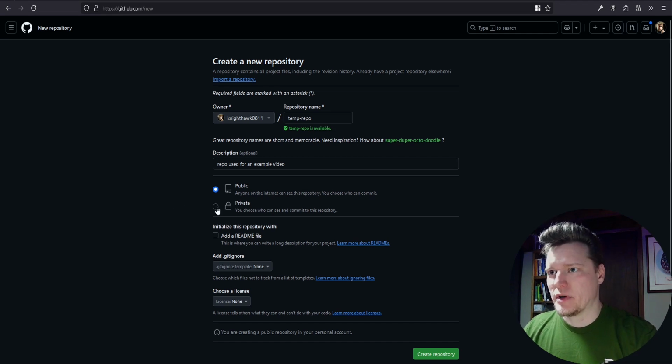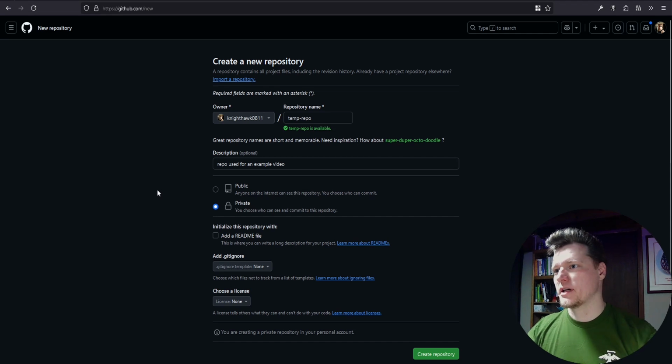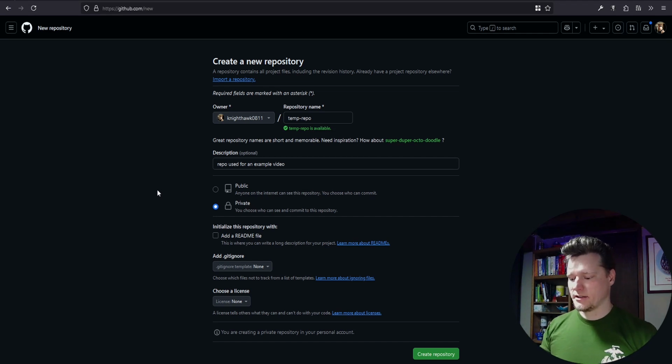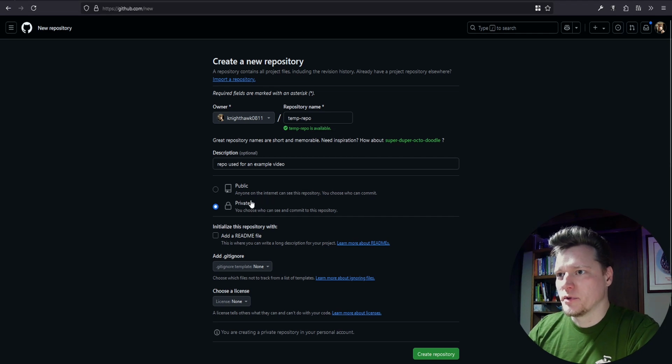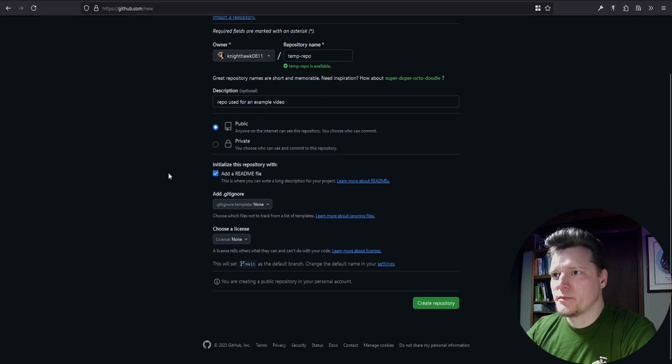Next option here is public or private. If you are working on code for a client and you don't want it publicly visible because of whatever client privilege possibly, you're going to put it on private. You can still share it with other people on GitHub. They can collaborate with you. You can work on team projects when they're private. However, if you're in my class, you're doing my assignments, it has to be public or I won't be able to see it and view your code. So public it is.